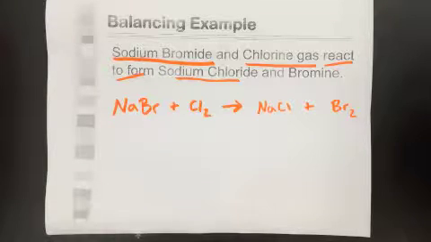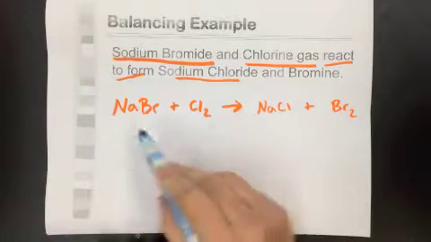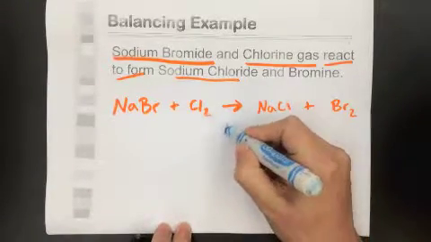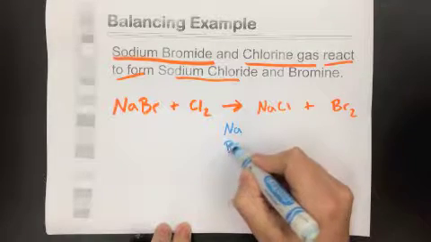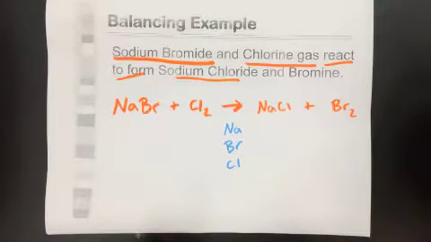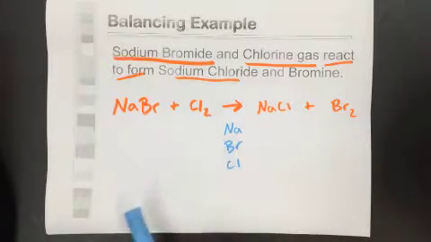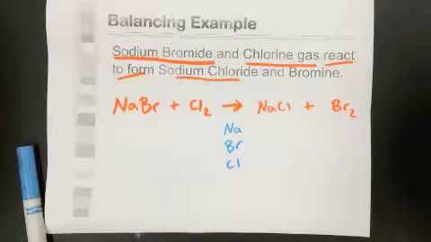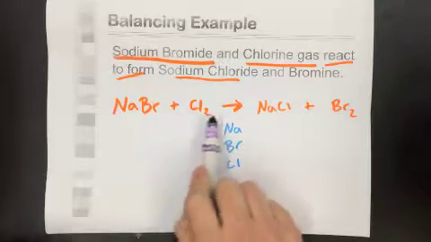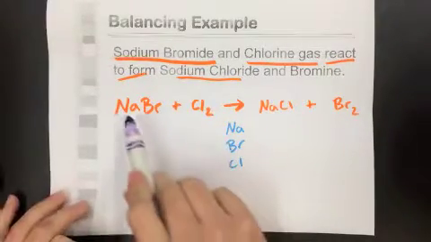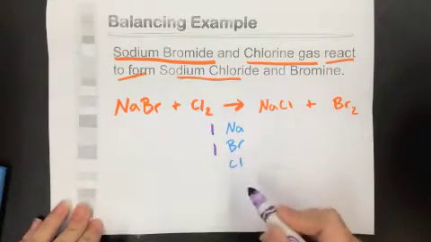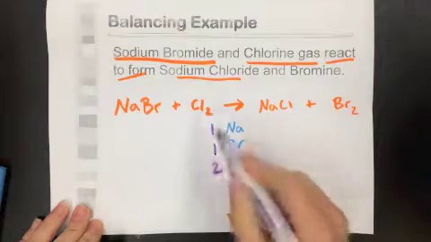So in order to balance it, the first thing you're going to do is list all the different types of elements that there are in the reaction down the middle. So for this one, we have Na, Br, and Cl. Now, you're going to count the atoms on both sides. So you're going to put this down where the arrow is. So now you're able to count the number of atoms on this side and the number of atoms on the other side. So Na, to simply count the number of atoms, remember you look at the subscripts that are attached. So for Na, there's no subscript, so that means there's 1. Bromine, 1. Chlorine, 2, because of that subscript.